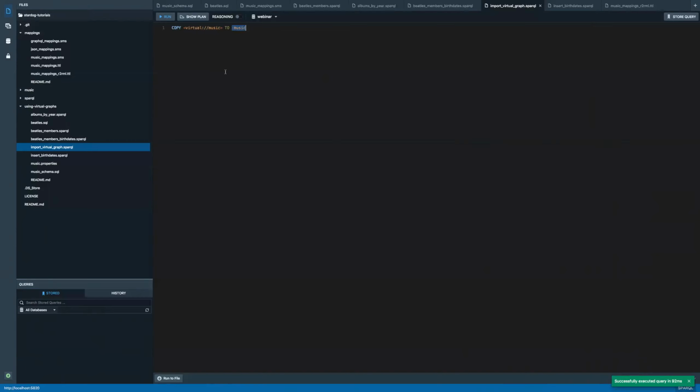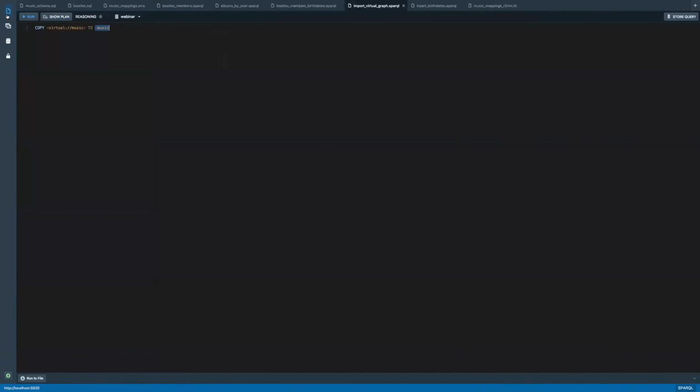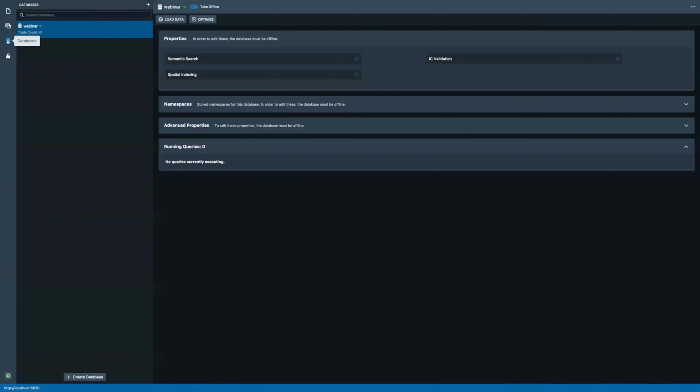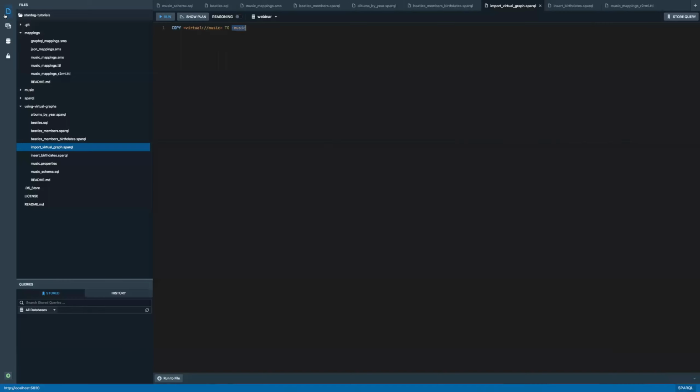And if I just run this query, what will happen is now all the triples have been stored in Stardog directly. Now the triple count increased to 41.